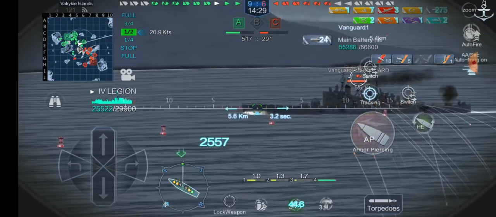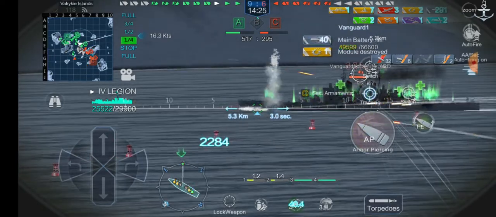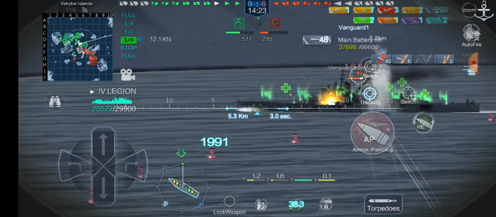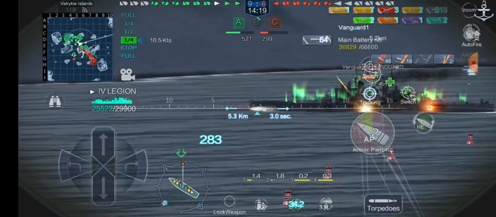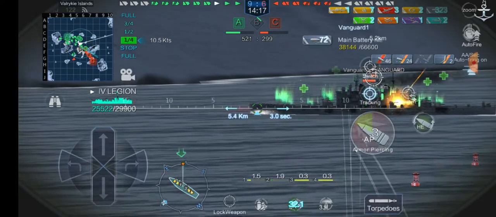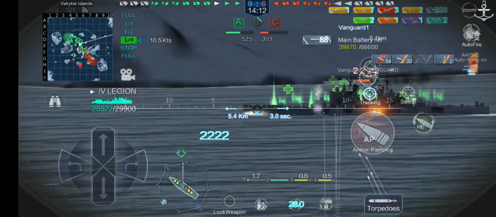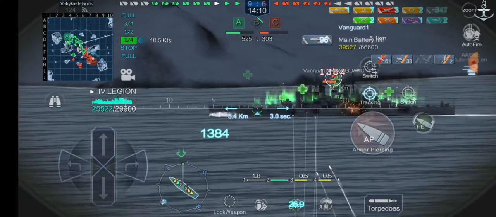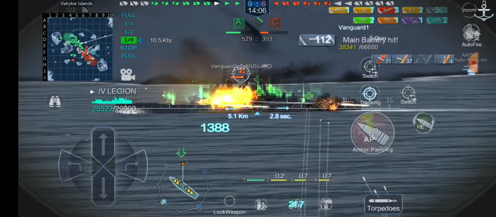Just going straight for the upper belt, not even doing any fancy shooting. But just the amount of damage you get per shell and how fast you can send these shells out is ridiculous. Let's aim for a slightly different spot here. Let's go for the stern. Stern's always nice and weak.